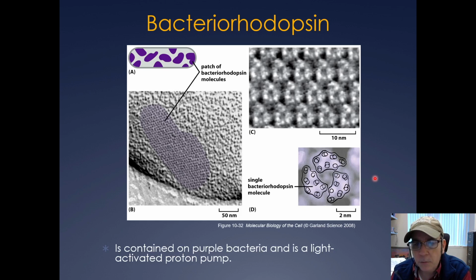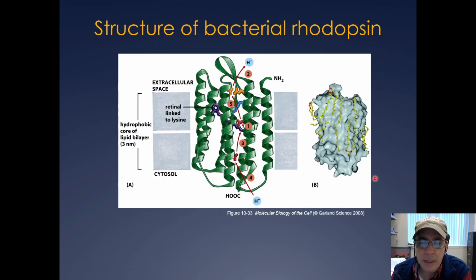Okay, and what bacterial rhodopsin is, it's a light-activated proton pump, and so the bacterial rhodopsin will actually absorb a photon of light, and in so doing it will move a proton along this numbered path. Okay, so the proton jumps to an amino acid, and then it's pumped out into the extracellular space, and then basically a proton is pulled off another lysine, and then another proton is pulled up from the cytoplasm. So it basically pumps this proton across the membrane.